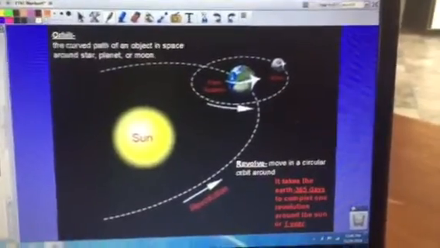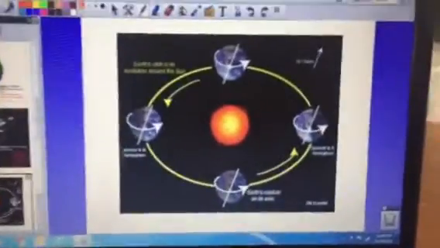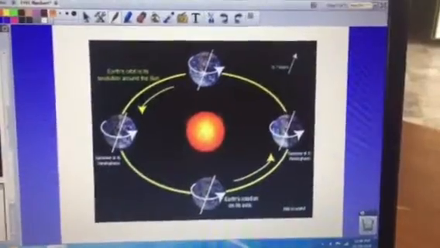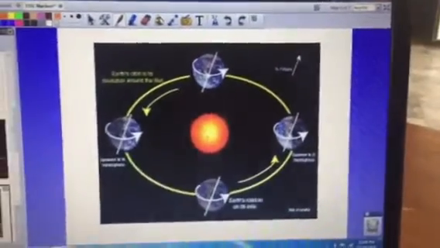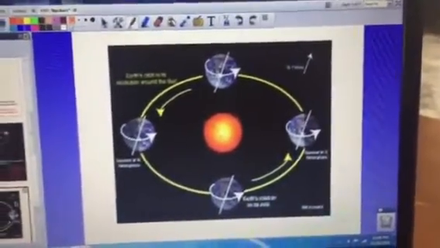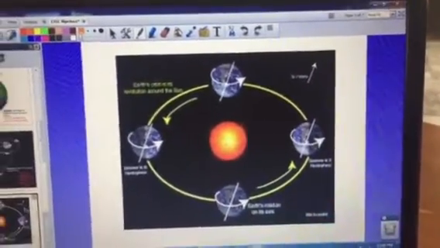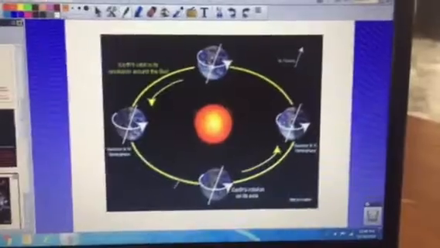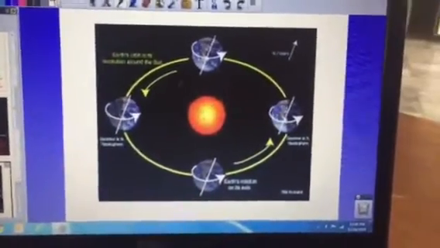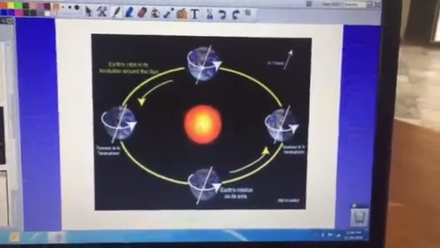Then the next slide will go into how this revolution around the sun and the tilt of our axis changes the different seasons and in the different hemispheres. And you'd be able to draw on this as well and write out which one's summer, fall, spring to your desire.